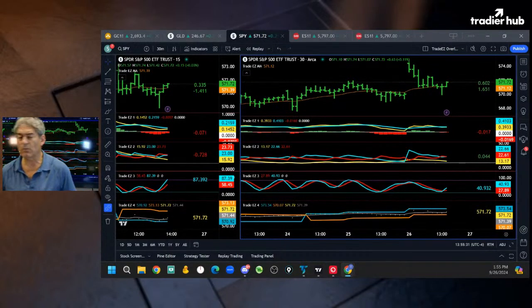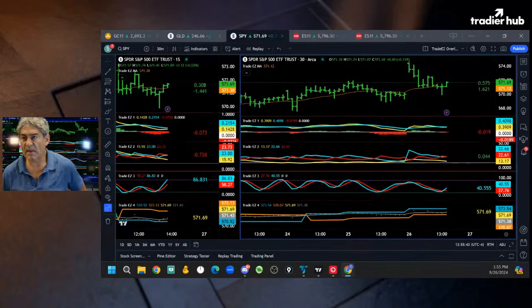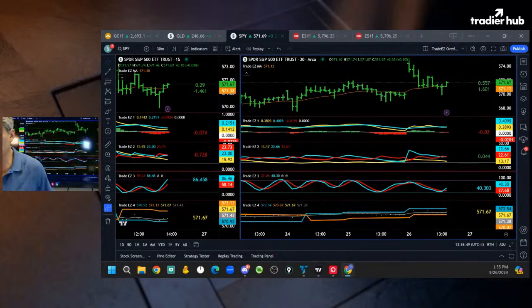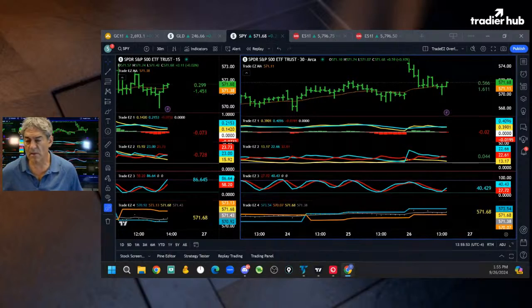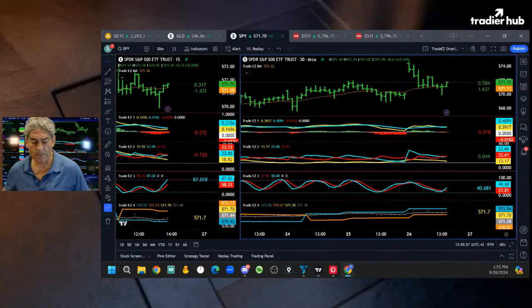It's again, what to me, being consistent, learning the pattern, scaling in, scaling out, identifying using multiple time frames is something that I've used since I've been working on this since the mid-2000s, 2004, 5, 6, 7, 8, 9, 10, whatever. How many years did I do it? 2001 all the way up.